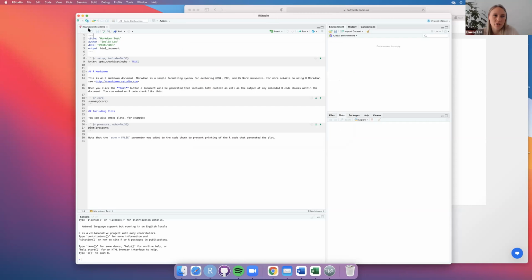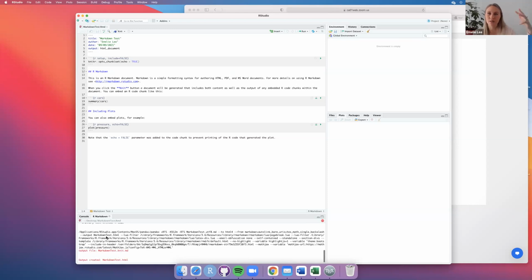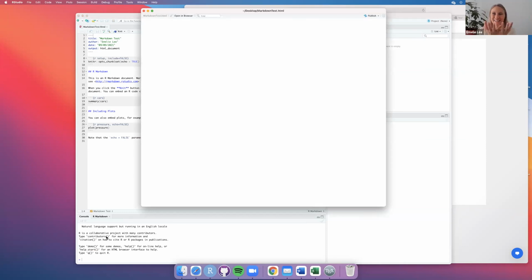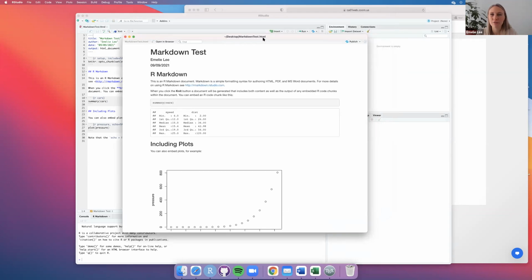Okay. So now it should say Markdown Test up here. And what we're going to do is we're going to, it's really cute, knit this document. Okay, so, and we'll talk more about the components here later, but we're going to knit this document together, and you hit knit. And what you'll see is that it starts thinking down here in the lower left. Okay, so that's the brain going, bup, bup, bup, and ta-da, it produces this beautiful web page, right? So this is an HTML file.